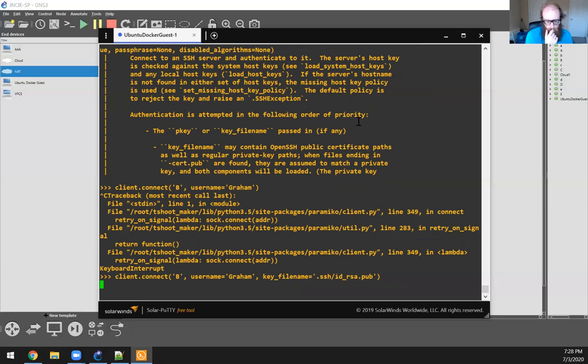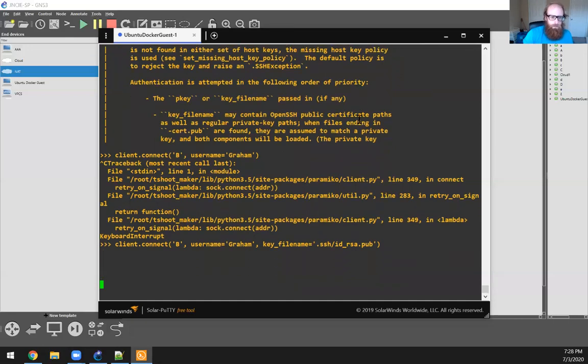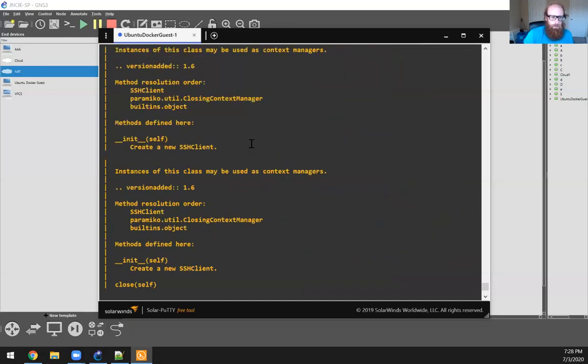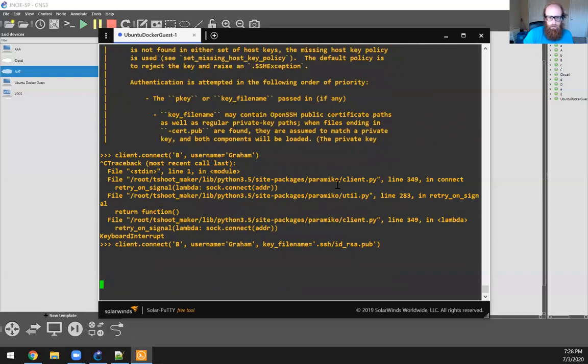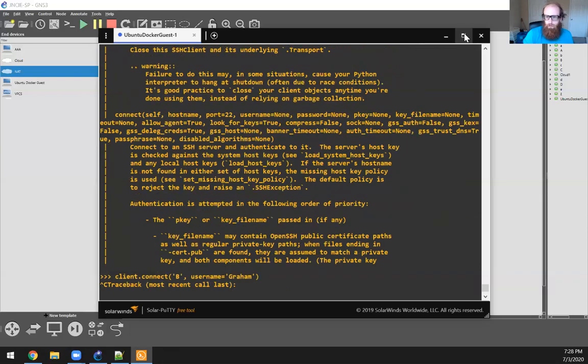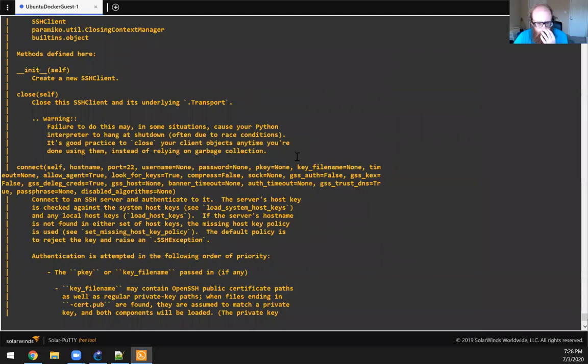Huh. Okay, well, I'm not sure what's going on. I mean, it's clearly not connected. So what if I try, I've already got password equals none.